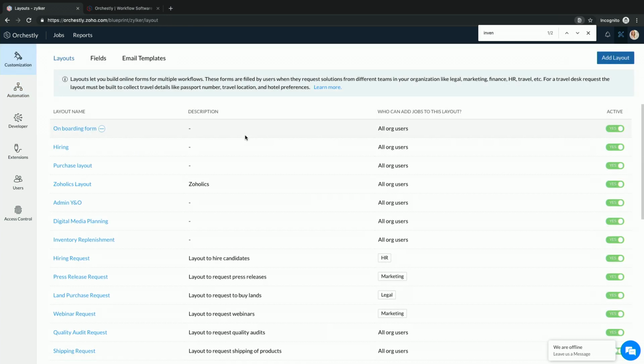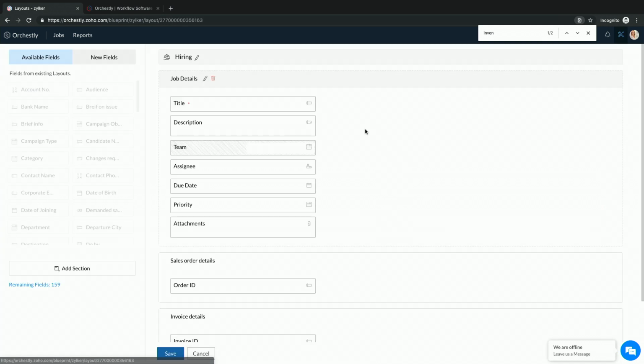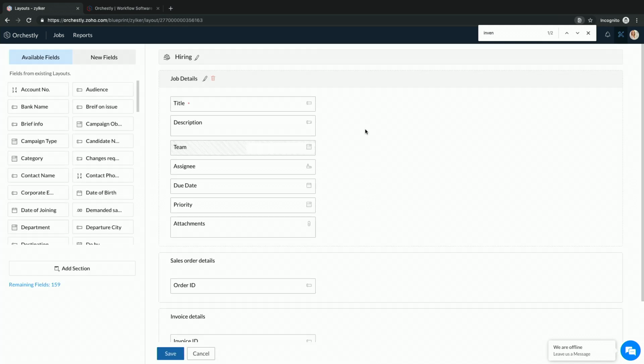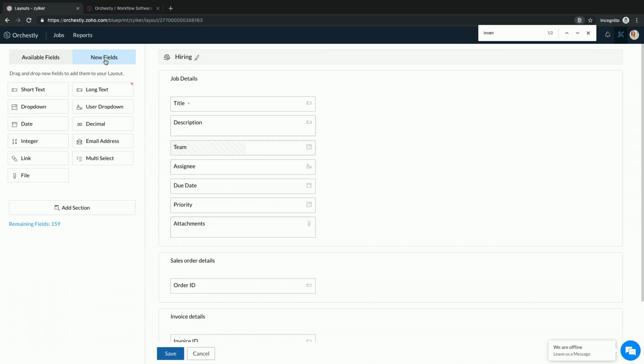All right, so the customization. This is the layouts and the templates. Let's just look at a form. As you add fields to all of your different layouts, all of those fields can be reused over and over and over. So if you have different blueprints that require the same field types or the same field names, feel free to just reuse them, or you can add your own fields. This looks just like Creator or forms anyway. Drag and drop it, add any field properties that you need to, and you're good to go.